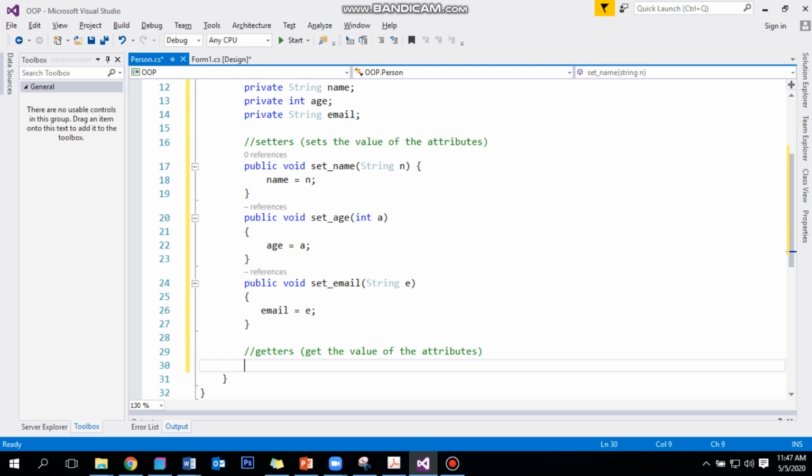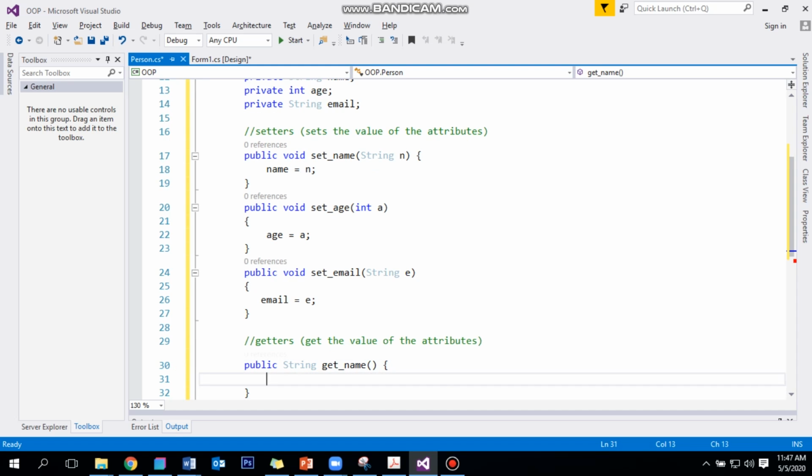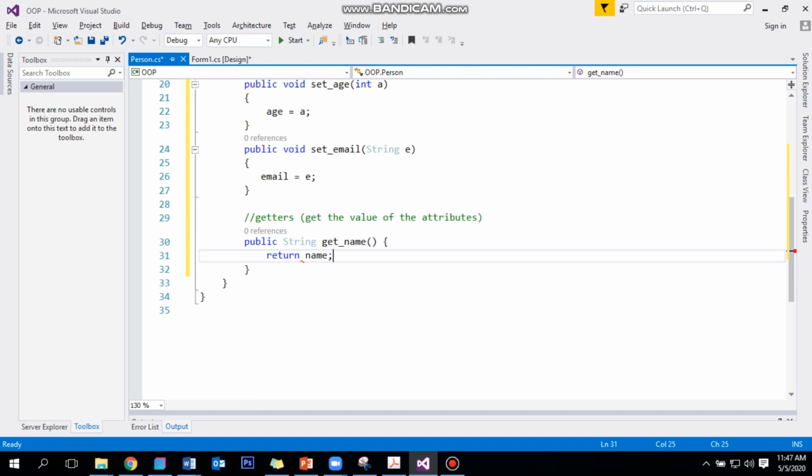So from here, we're gonna get the value. Public, okay, let's start with name, which is a string. So public string get underscore name. So we're not gonna pass any value because we're just gonna return a value. Return name. We're gonna return the value of the name. So we will discuss more about functions in a while.